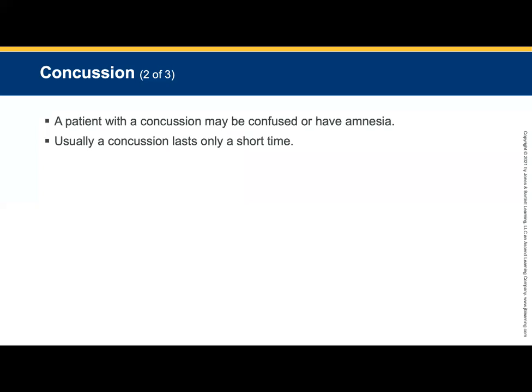I'm not expecting you to know all of these, but understand the terms. When you see your patients again, you may be the lucky one that gets to transport your patient back home, and you want to look at their diagnosis. So you're like, oh yeah, I remember the signs and symptoms that I picked him up with. That's why it's more of an education thing: trying to educate yourself a little bit better every time.